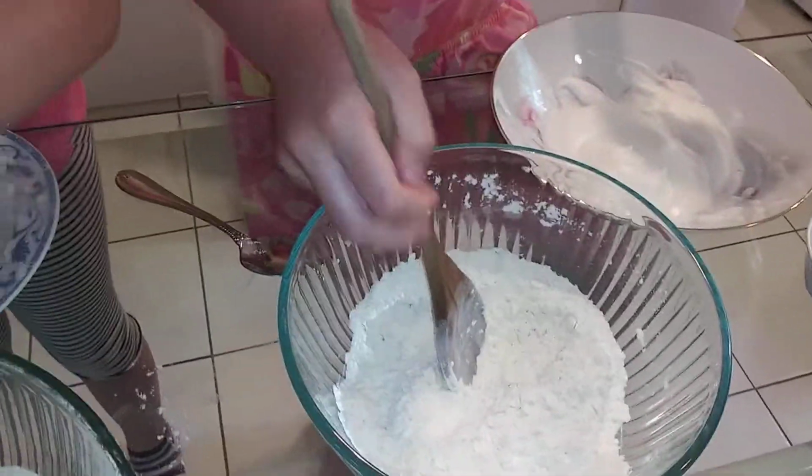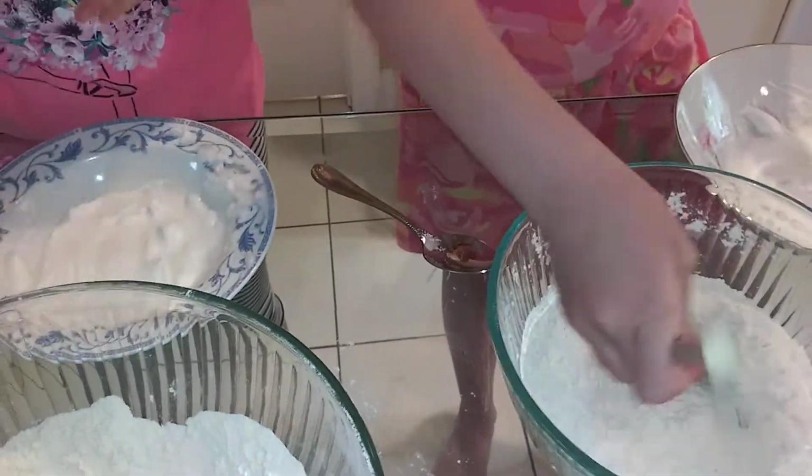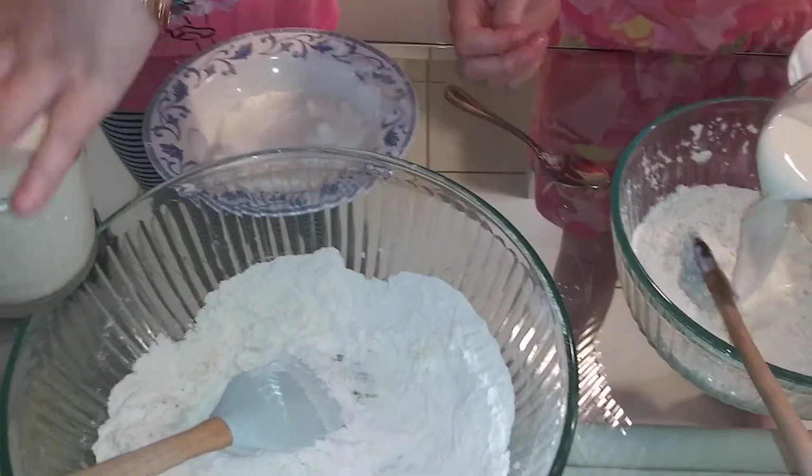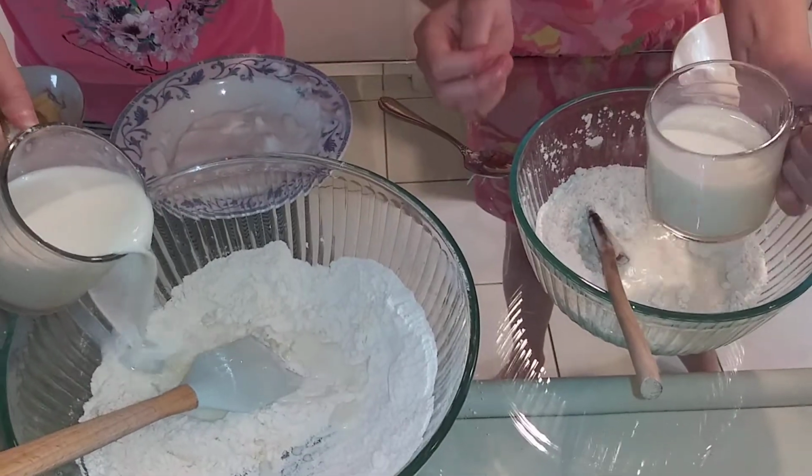This happens again. That's okay. Can we start with the milk now? Let's put the milk in. I'm just going to put a little bit in. Half of that. And we're going to show everybody how the batter has to look.